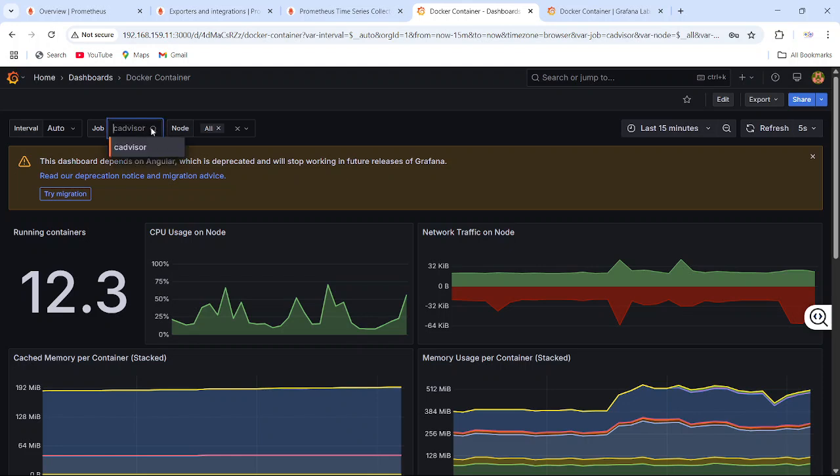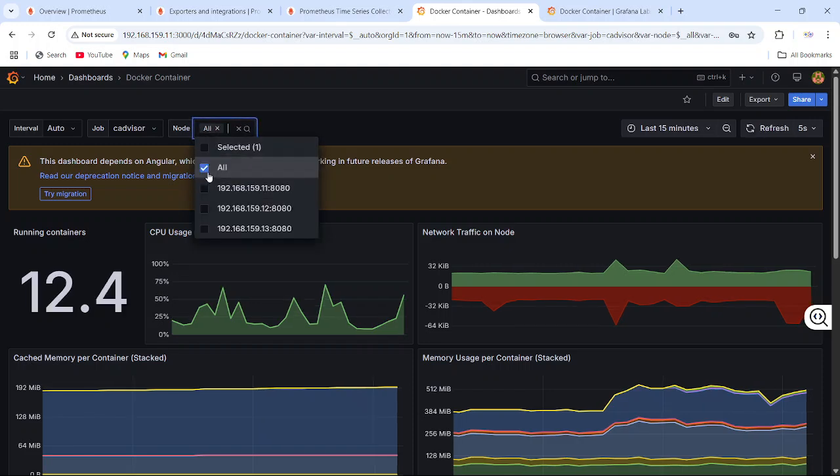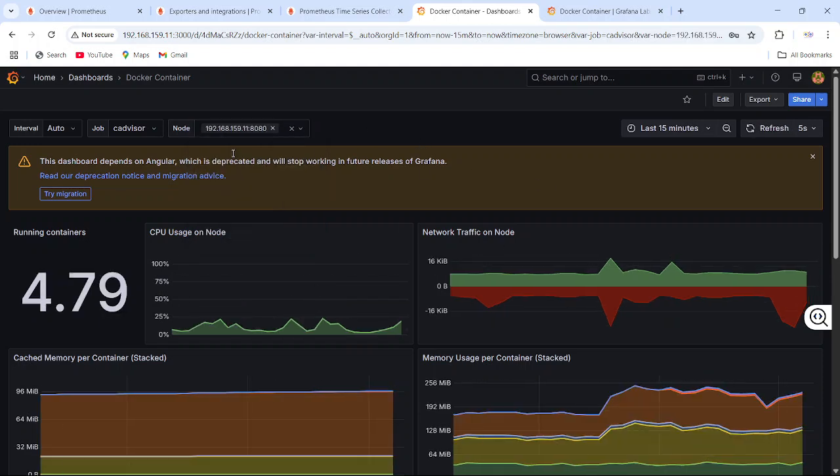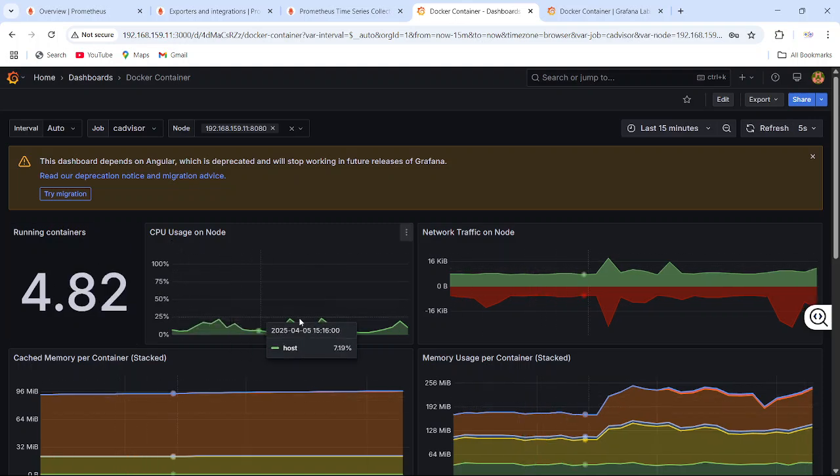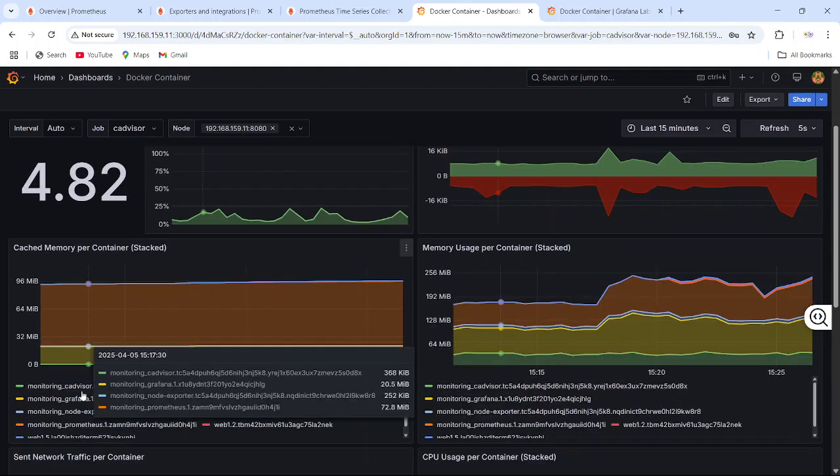It was not giving us the idea from which node to select. So it's showing all the nodes, or you can select any specific node. Only this node I want to see what's happening. On this node 4.79, this is also not meaningful, but let me check the CPU usage and the network traffic by these graphs.